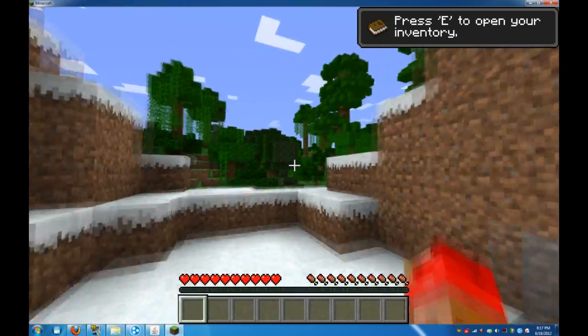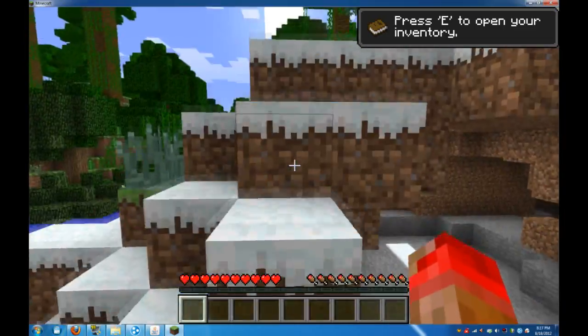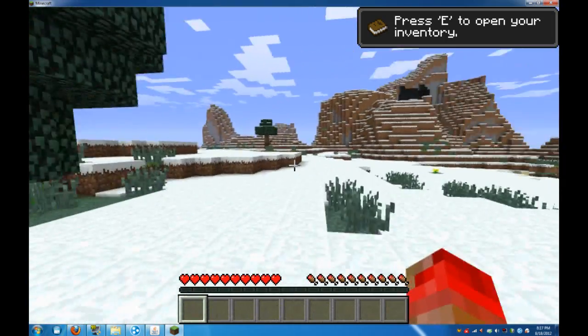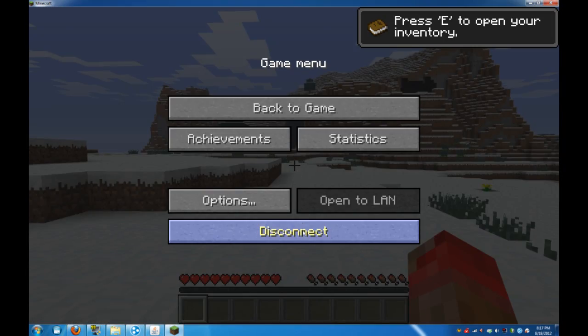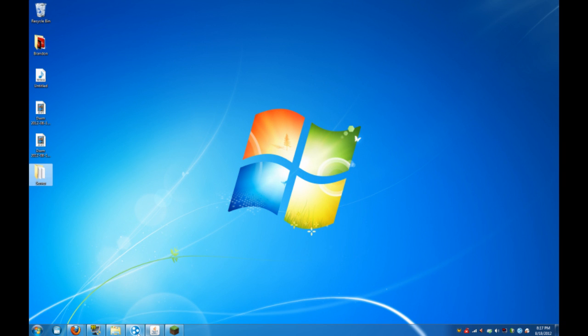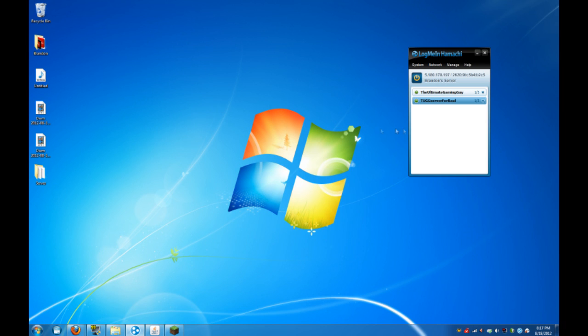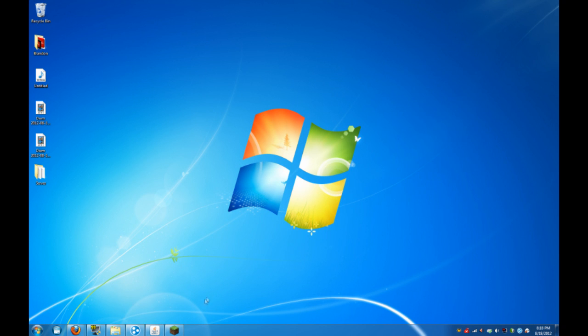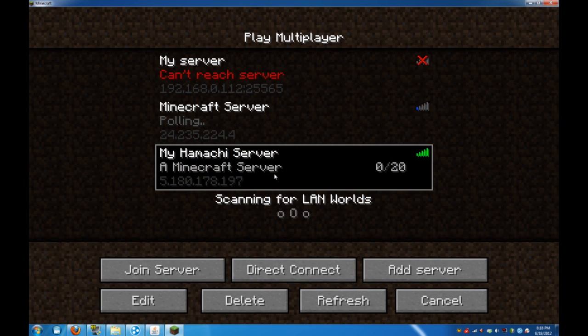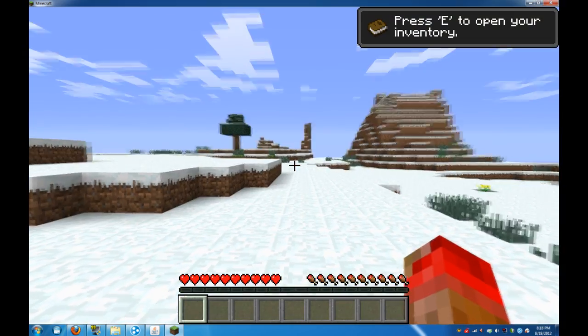As you can see, it works fine. Now we're going to show you how your friends can join the server. They're going to need to have Hamachi as well, and you're going to need to give them your network ID and password so that they can access your network. Then they'll be in your network, and they can actually join your Minecraft server. Got it? It's pretty simple. So you and your friends can be in the Minecraft server together.